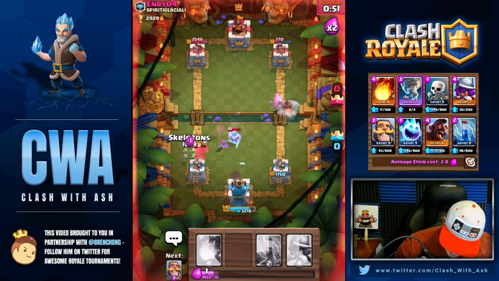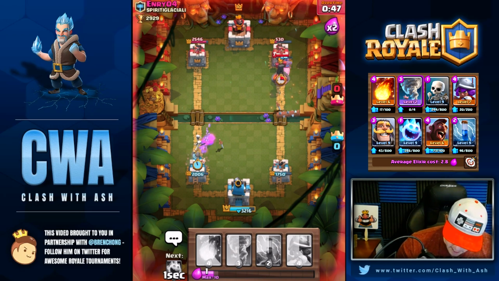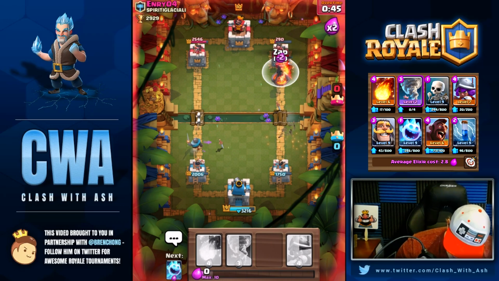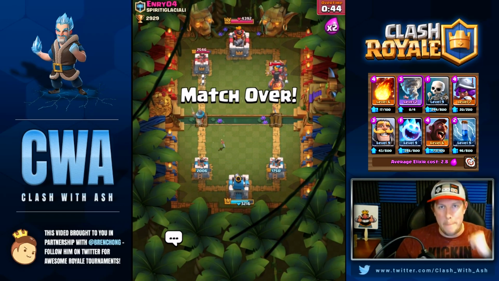I don't think he can... what I'm going to do is, since I have my King Tower activated, I'm just going to keep cycling here on the right to play some defense. And we're going to zap. Come on, baby. There we go. Boom. Yeah, buddy. Yeah, buddy.